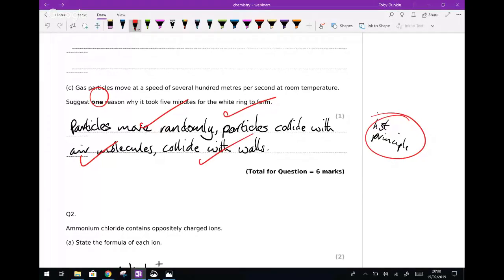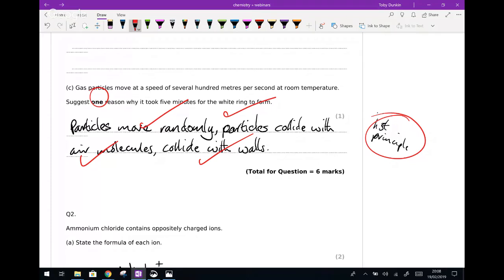Half the time, they're going to be moving backwards. They're moving randomly, so it takes them longer to reach there than you probably expect, given the actual speed of the particles. Any one of those answers is going to get you the mark. What if I said they meet each other faster? No, Lucas, lose it. It's nothing to do with time. Done. Thank you, Lucas. I needed someone to ask that.